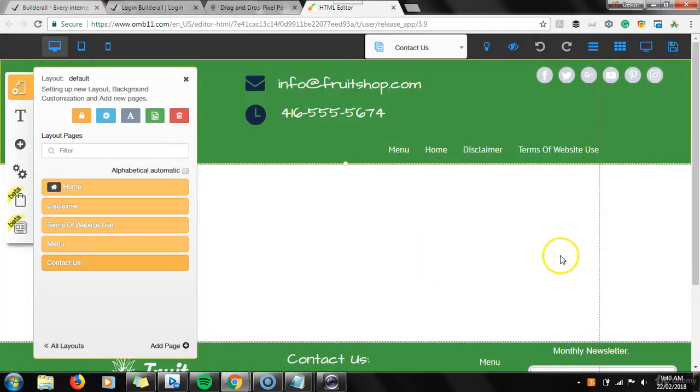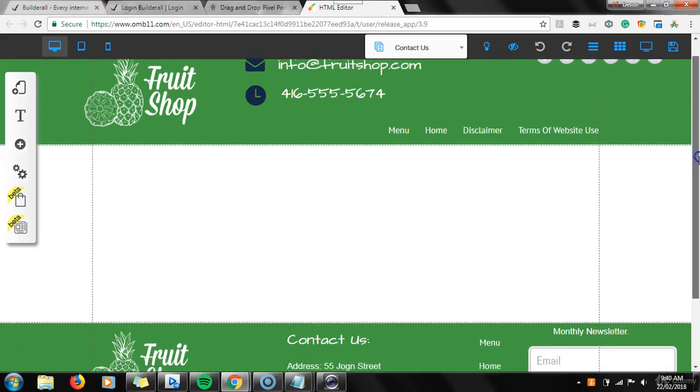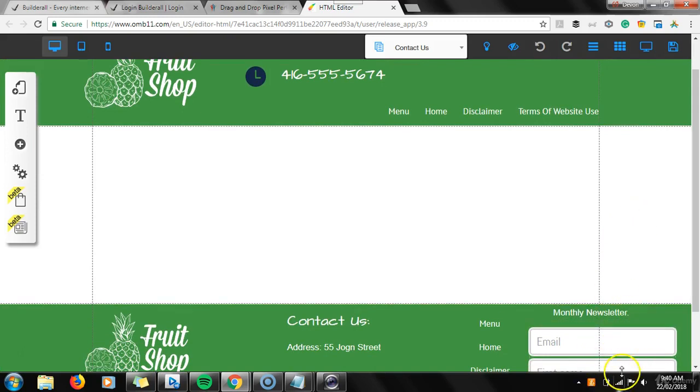Okay, so now it defaults to our contact page, and you can see right there it shows we're working on the contact page. Now, what we want to do is add a contact form. Just to let everybody know, there are two types of forms. One is a contact form, where somebody would put in their information and then you'll get notified by email. The other form is like what we set up, this one is to join your list.